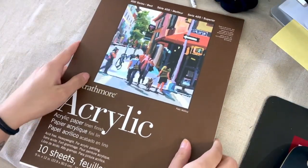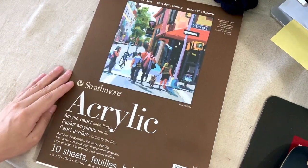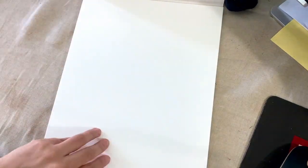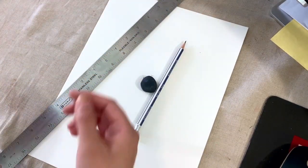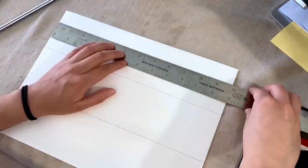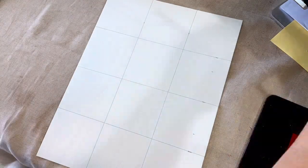So here we go into my art process — let's go to the art studio. I'll be using acrylic, so I need to use my go-to acrylic paper. I love this paper; it's about 9 by 12 size and you can find it at any art store. With my pencil, eraser, and ruler, I'm going to make myself a grid for all of these fan arts. I love using a grid because it helps me set everything right proportion-wise.